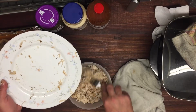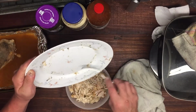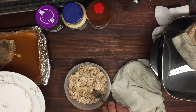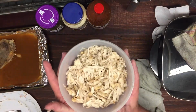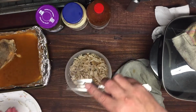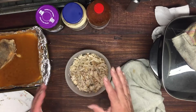Get in that bowl. I'm going to do this right here. And once again, this is live, so you may see some dead spots in here because I'm going to put this back in the freezer. But you see how this chicken is? I'm going to bring it up close to the camera. Wash my plate and all that here in just a moment. But see how this chicken is nice and flaked apart, and how easily you take that fork and just work it like that against the chicken, and that's what you get.